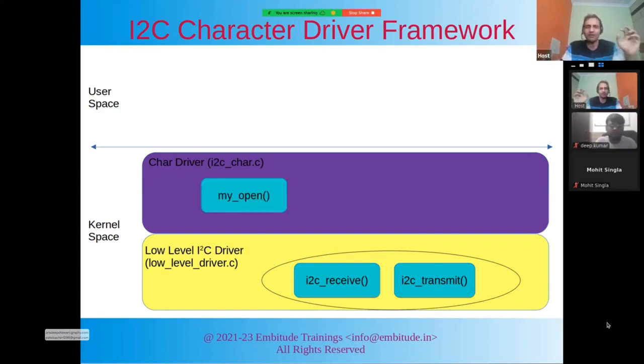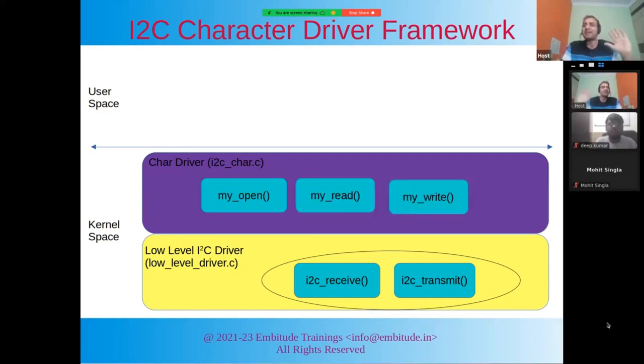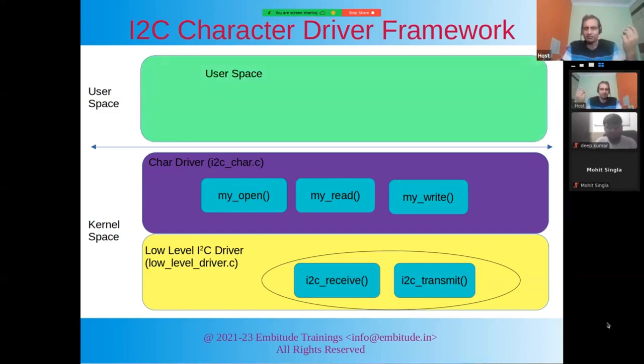It will have functions like open, read, write. So typically we will register the callback handlers and we will get the device file in the user space by the name I2C-drv0.